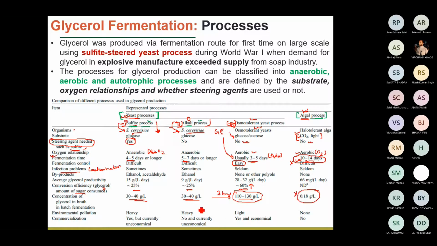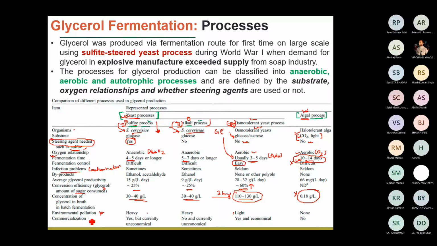Also, after the fermentation process, after you have extracted the glycerol and purified it, whatever is left behind is a byproduct: the cell biomass, the growth media components, and so on. It is very important because when you are working in industries, we are working in tons and kgs of volumes of the media components. So we have to develop a strategy by which we can dispose of these byproducts. The environmental pollution is generally very heavy for these traditional processes compared to the genetically engineered one.